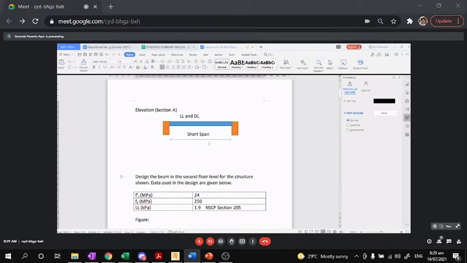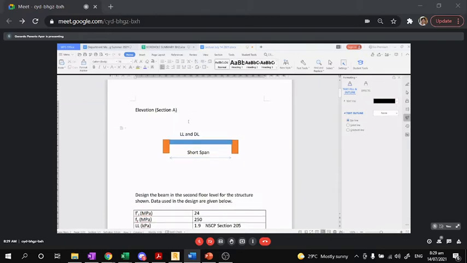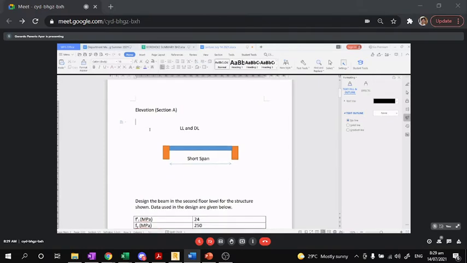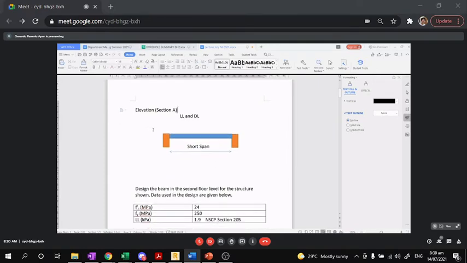So, if that is the case, I will use a symbol for the dead load and live load as equal to this. I'll just use symbols. So, I will insert another figure.